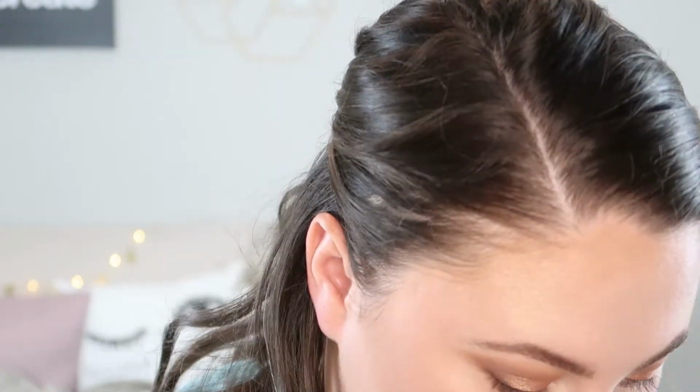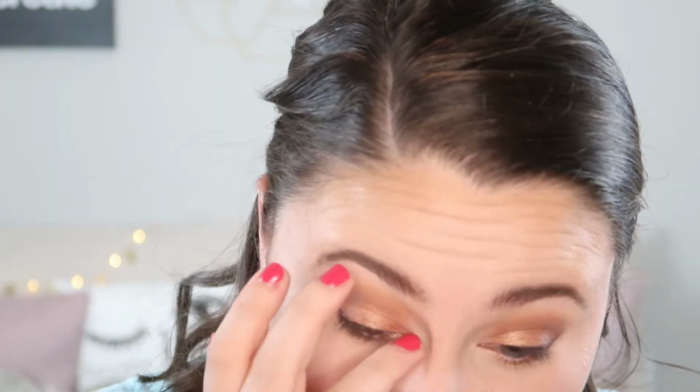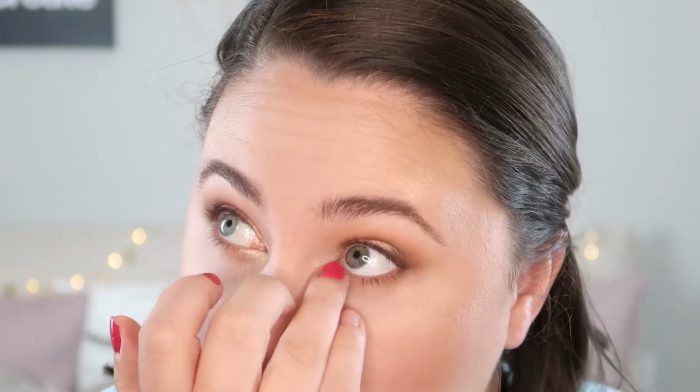I feel like my inner corner has worn off a little bit. I'm just going to use Becca Moonstone and just really get a pop right there. Much better. Mascara. I'm going to use Clump Crusher.